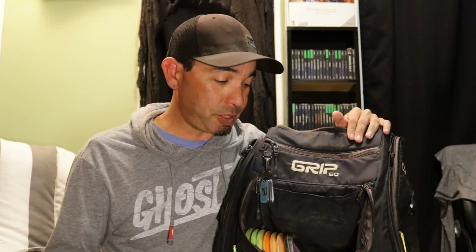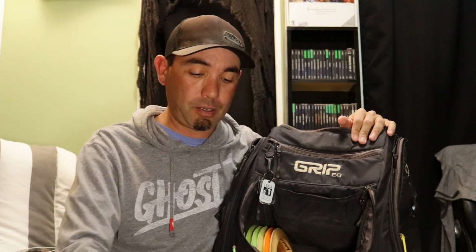Now we're going to take a look at my throwing putters. These are an important part of my game because I don't have an arm like the pros do, you know. And I need a consistent shot for approaches. That's why I only carry 2 mid-ranges, because I prefer to throw putters rather than mid-ranges because I can control them better. First one is the XT Nova.